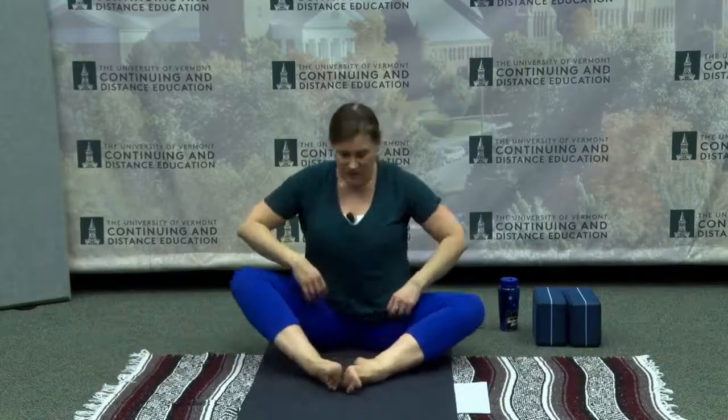Release your hands down to the floor. Bring the soles of your feet together for cobbler pose or baddha konasana. Your feet can be as close to your body or as far away as you'd like. Use your hands to grab hold of the shins or ankles and sit up nice and tall. In this posture we're not concerned about how far the knees are from the floor — we're looking for an opening on the inner thighs and a nice long spine. Rooted down through the hips, extending up through the crown of the head. Then do a little back bend — holding on, opening up the chest, opening up through the neck as you look up. Gently come back to center.